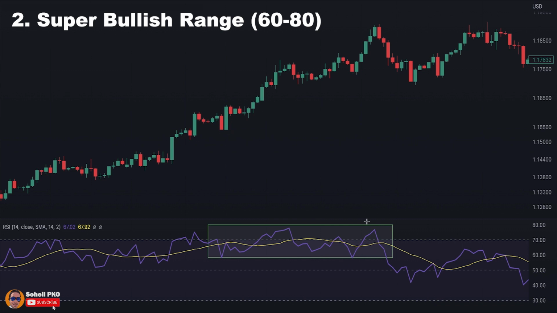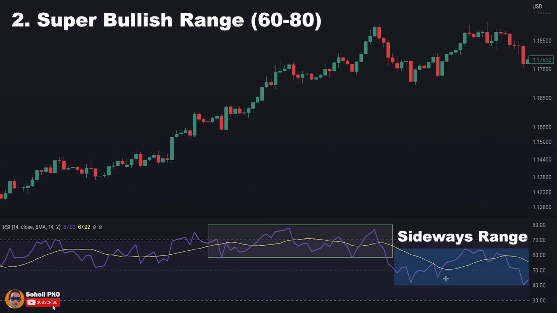But please pay attention that many of the times when we have super bullish range, the price is advancing sharply and it kind of shows exhaustion move in the market, and it's very probable to have the trend stopped and the price going to a trading range before either proceeding its prior direction or a reversal may happen. In this case, you can see that the price couldn't break this high, going to a trading range, and here we have another type of RSI range, which is called sideways range.